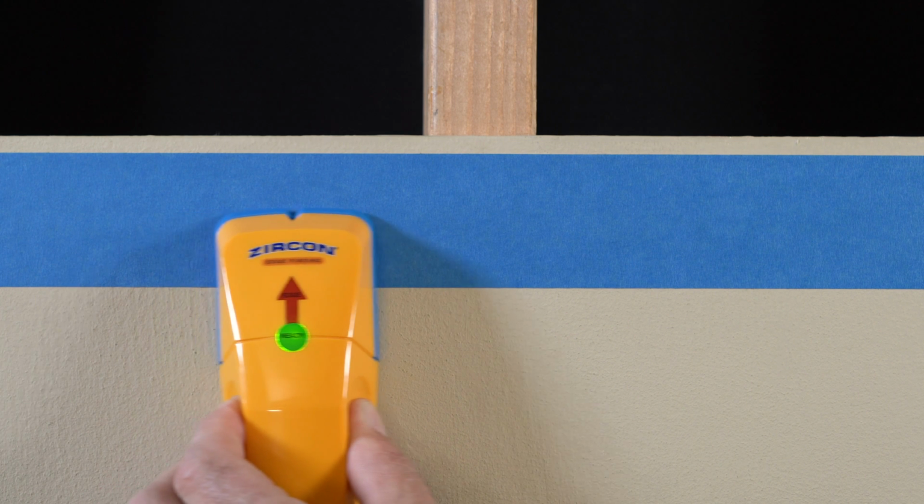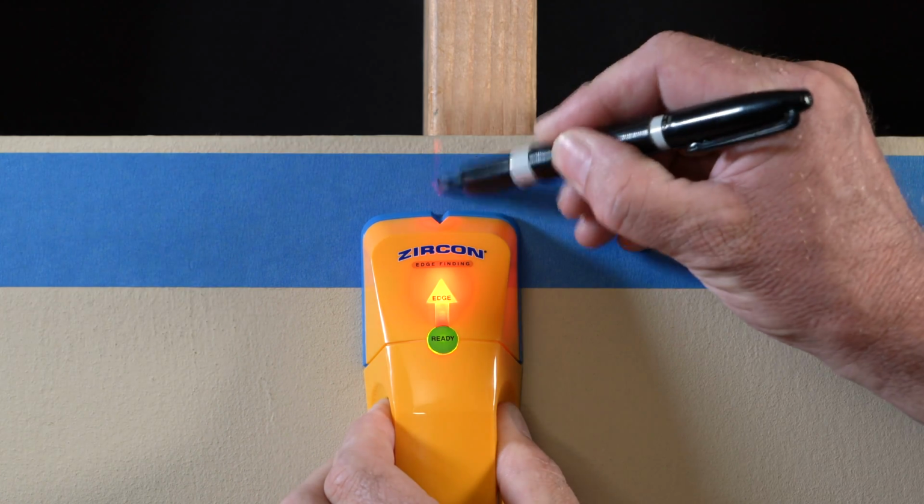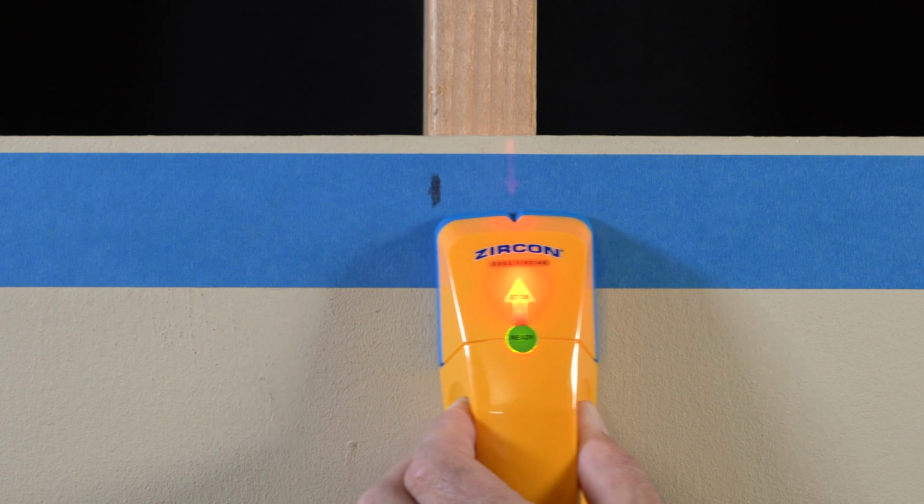Move the tool slowly across the wall. When the tool locates the edge of the stud, the edge light will illuminate and a tone will sound. Mark this edge. Continue sliding the tool across until the light goes out.